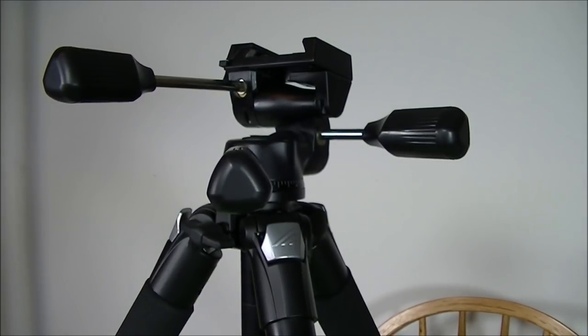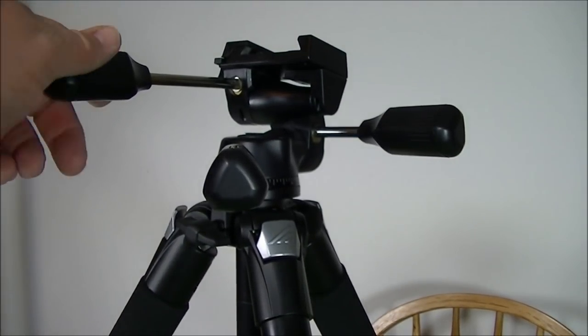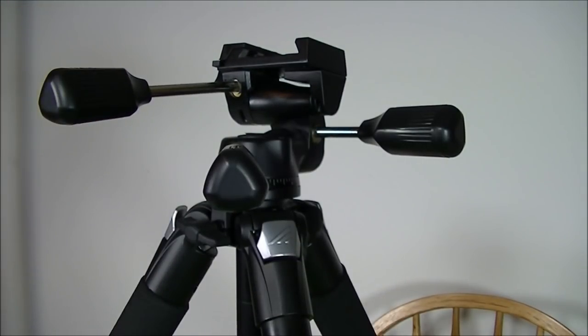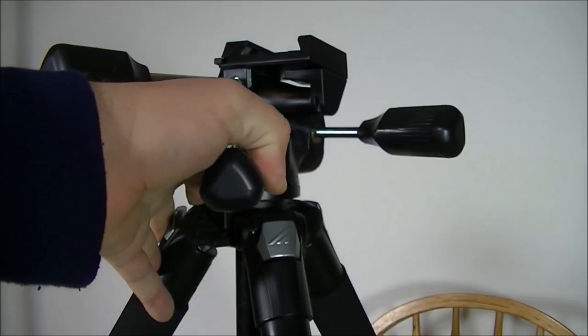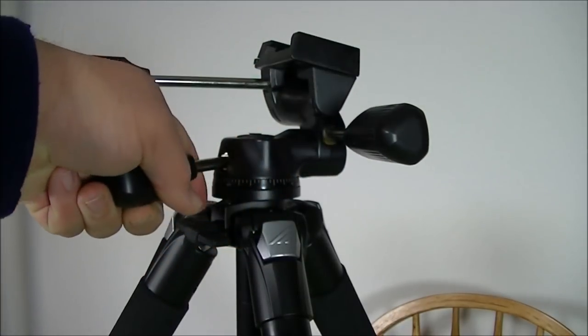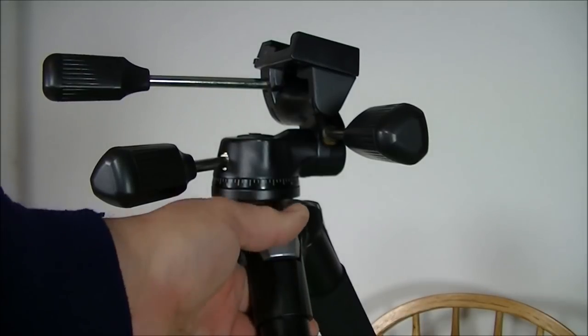So I splurged and got this one — it's the Magnum XG. But the first thing you notice when you get it out of the box, Ben's a little disgusted, he says it's too heavy. But it's built like a tank. It is heavy right off the bat, but I like it that way. I think it's definitely going to last and it's going to give a steadier platform to shoot from. It's got the separate controls — you can do your ups and downs, you can do your pans, you can do everything separately. You can see the leg locks at different positions, which is really nice.